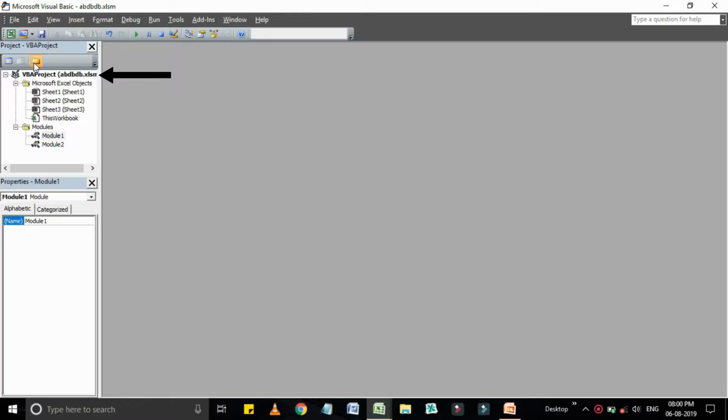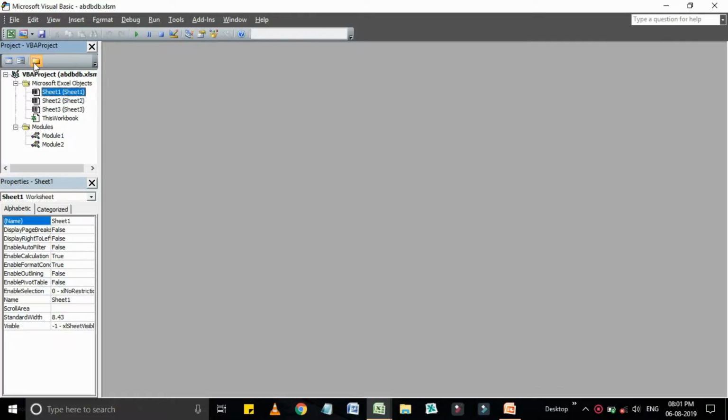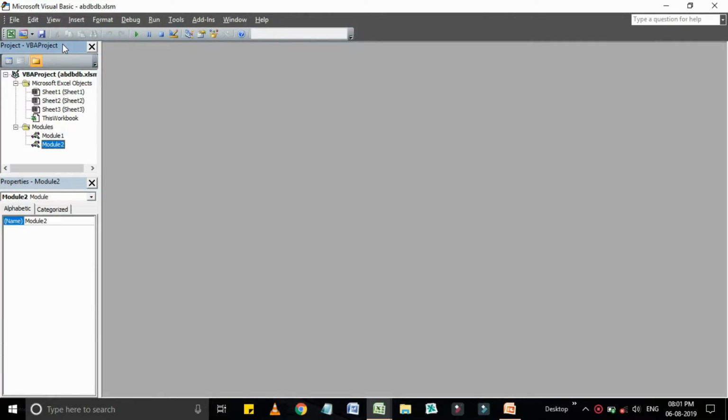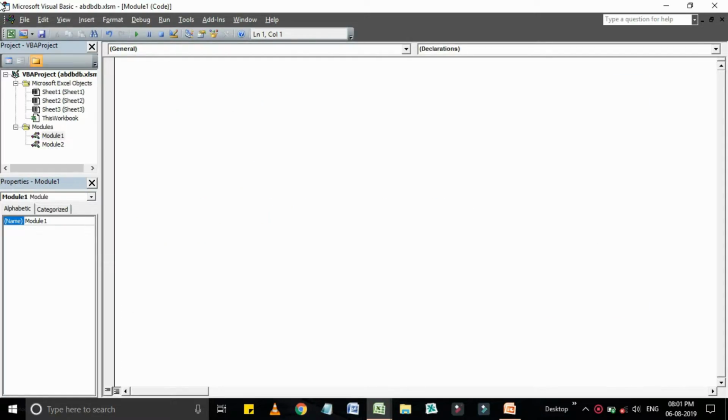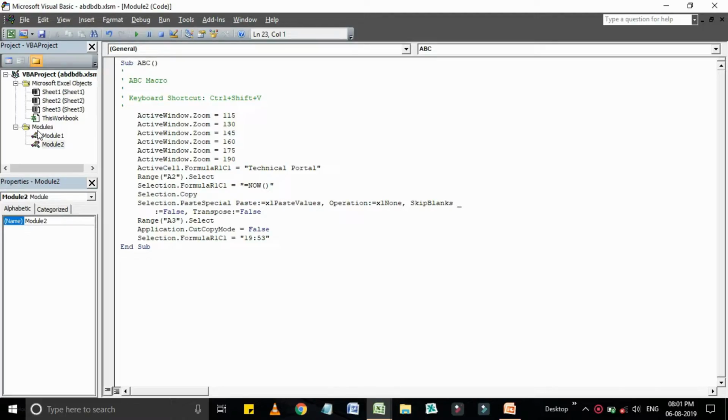Locate the window called Project, like this I have VBA Project. Here you can find that each project is arranged as a tree like this, and can be expanded by clicking on this. Select the project that corresponds to the workbook in which you have recorded the macro, and if you remember, we recorded that in Sheet 1. Click on Module 1 and Module 2. Double click on Module 2 or Module 1. Look here, in Module 1 we have nothing, but in Module 2 we have the macro. So it shows how it looks on my screen. On your screen it may look different. The code that's recorded depends on the specific actions you made while you recorded the macro.